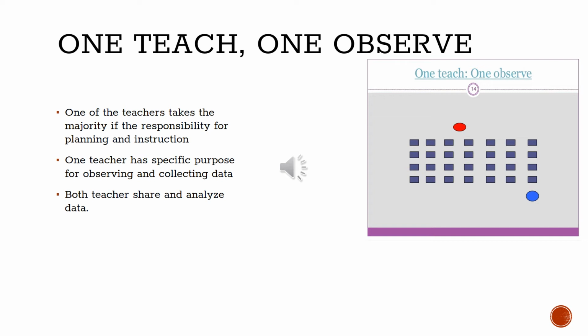Also, as an observer in the classroom, you can help the teacher. Maybe you may take some data on how many students appear to be engaged, or what students are responding during group instruction and what students are not. This information, which can be taken by the gen ed or the special ed teacher, can be very helpful to the collaborative team in making decisions about how they can improve their instruction and how they can increase student engagement.